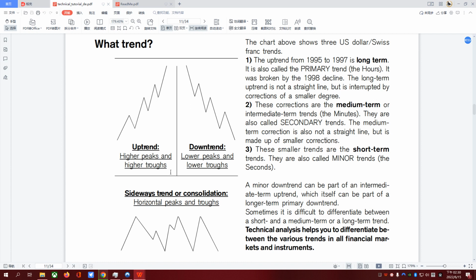Patience is gold. Most people make money, but they only make money on paper. They didn't withdraw that money out. They didn't close the position for profit. The reason is because they are not patient enough, or they're just too greedy. Say they make money on the uptrend, and then they want to quickly make another same amount of money, so that's why they close their position. They reopen their position without understanding the market structure.